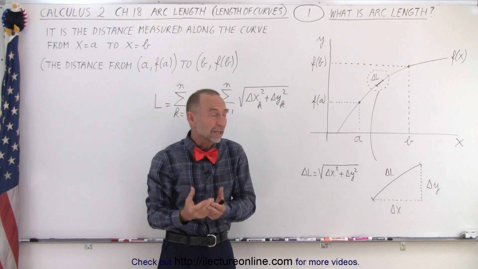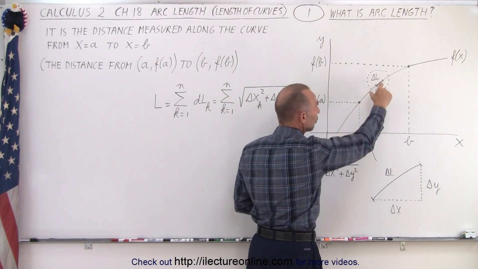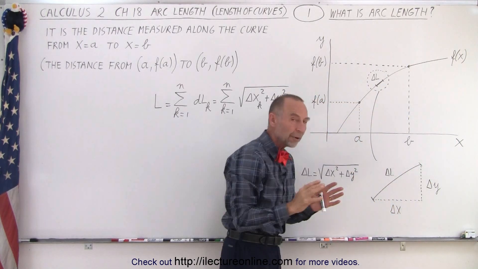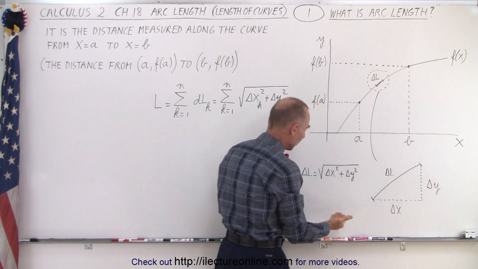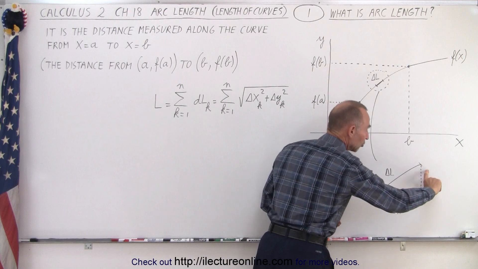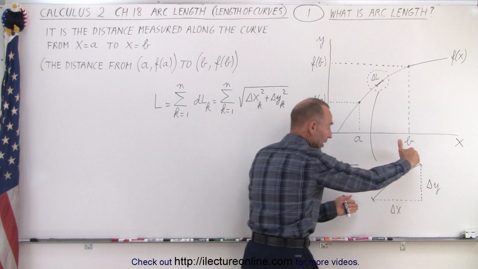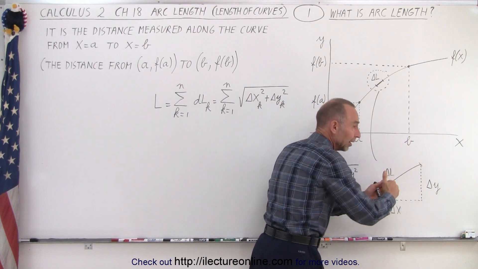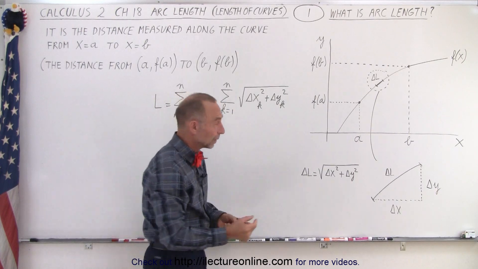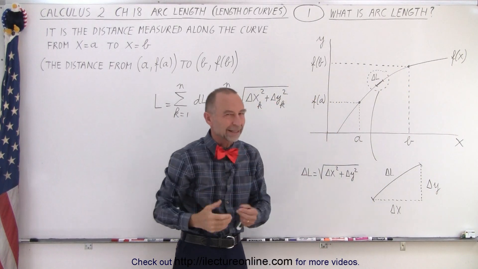Essentially what we do is snip the curve up into small little sections — small little delta-l's. If you blow this up, you can see that even though each delta-l is curved, you can approximate the length using the Pythagorean theorem. We can say that delta-l is equal to the square root of the change in x squared plus the change in y squared. For that to be actually true, we need to shrink the size of delta-l until it essentially goes to zero in the limit. In the limit, we have an infinite number of little delta-l's — we add them all up, and of course that sounds like integration.